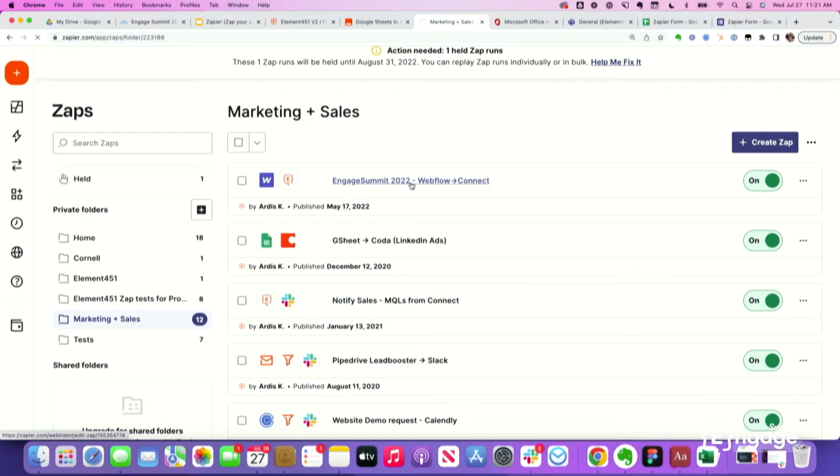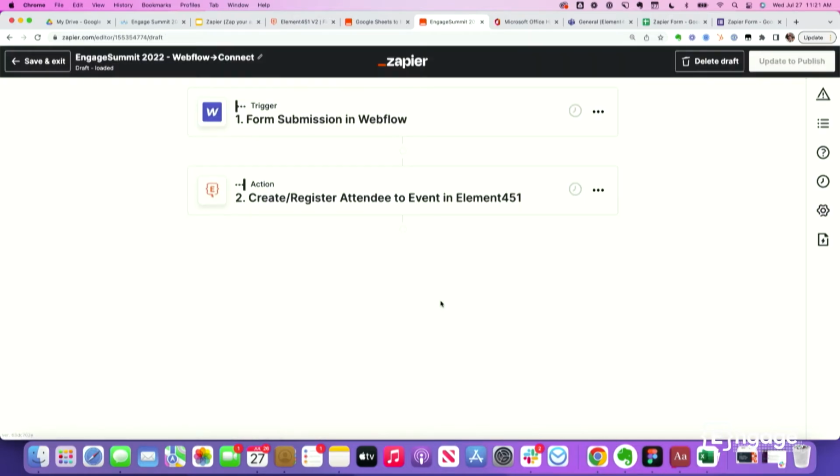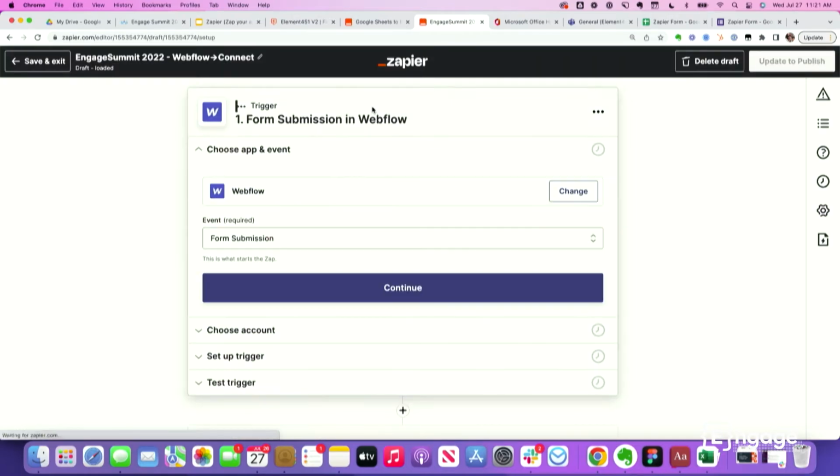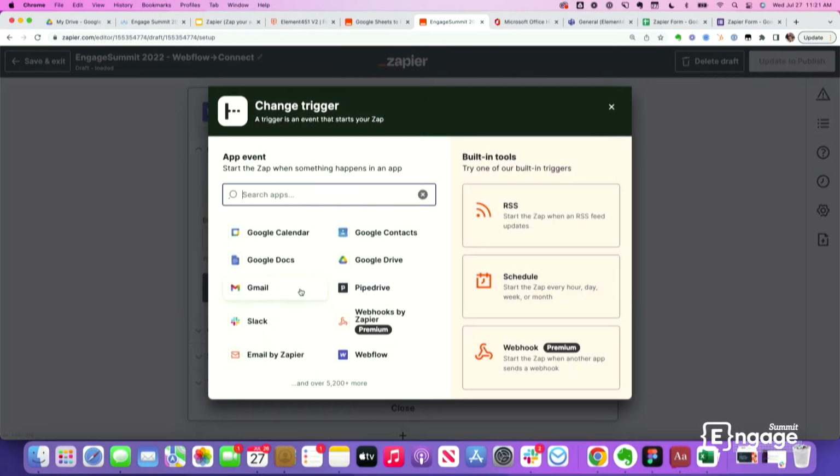So the first one that we did was, I'm going to go ahead and edit this. So we'll start a new Zap, or you can create a new Zap. But in this case, I picked Webflow as an app. And then when I pick Webflow, I can, of course, change it to different apps, right? So you can kind of start changing things around.